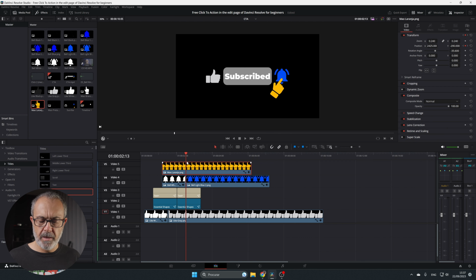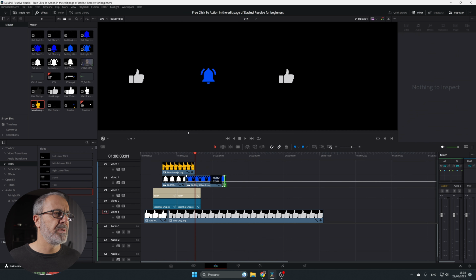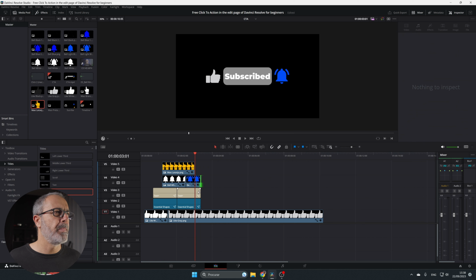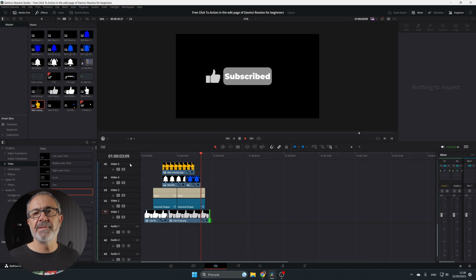So now 1, 2, 3. Now the hand can be like this. This will disappear here. This, now we can put 6 frames more. And put this over here. Now 6 frames more. And so the graphical part is done. So 1 click, 2, 3 click. So it's very fast, but you can adjust it the way you want it, bigger or smaller.